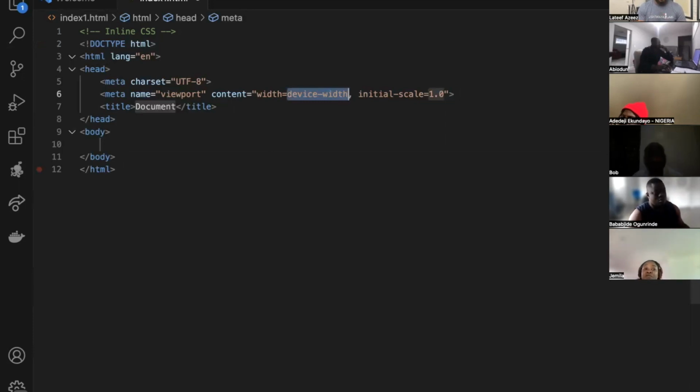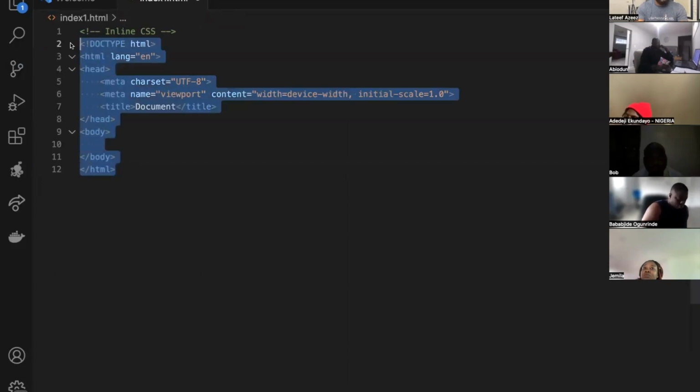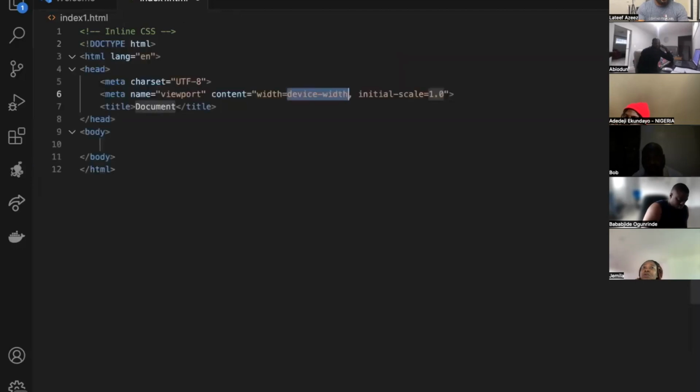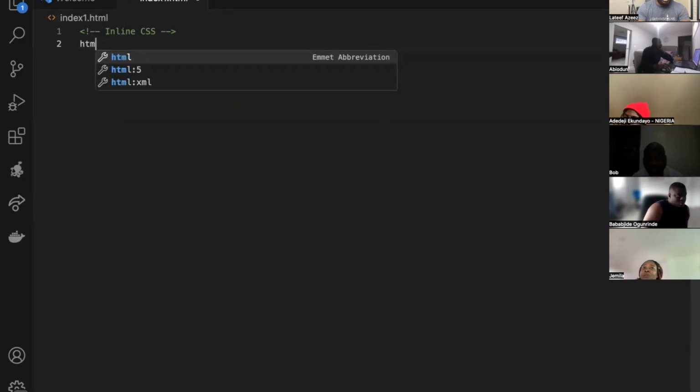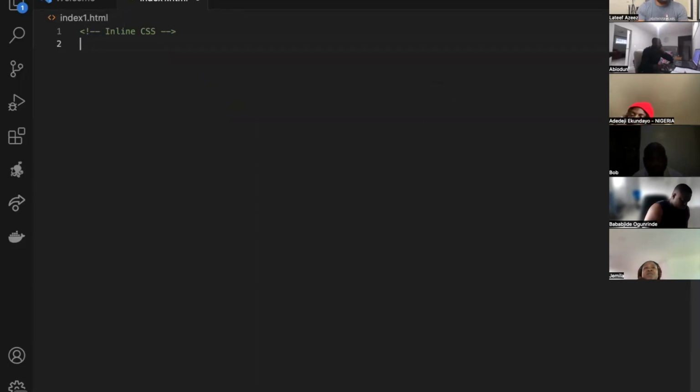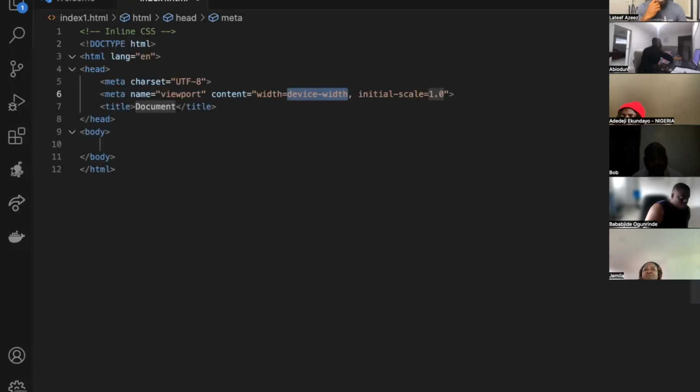I know that's one method, but if you wanted to do it manually, is that the one? You can write it out yourself, if you want to write it out just to understand what is there, or you can type HTML5 and tab. I think that would work too. Let me see. HTML5. Yeah. If you type HTML, you select the second one, the one that has HTML:5, and you enter, it will still give you the boilerplate. But I think it's faster, in the beginning of the class, if you just gave us the boilerplate, or if there was something else that brings it out.